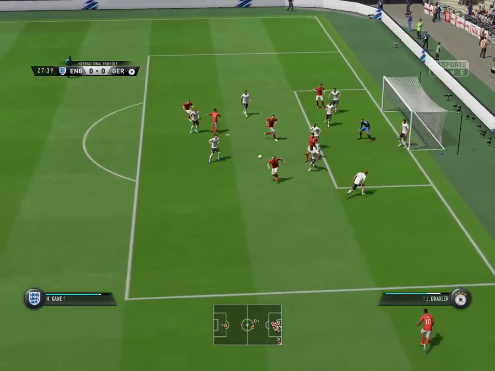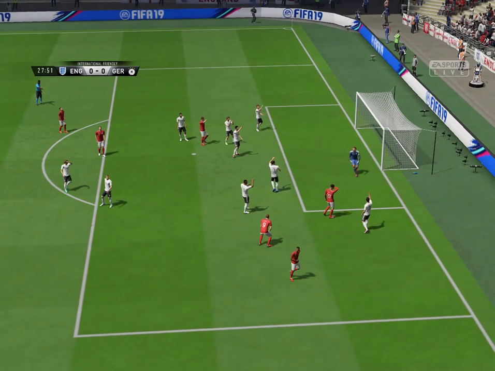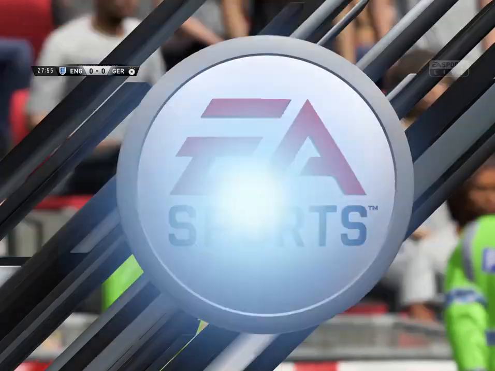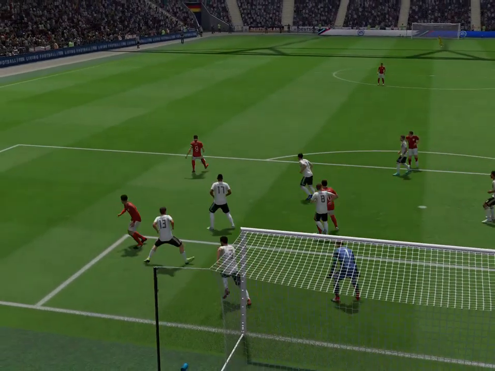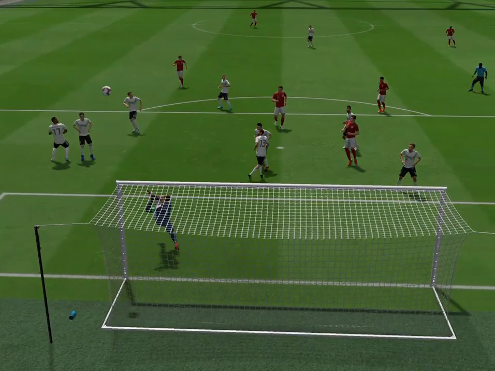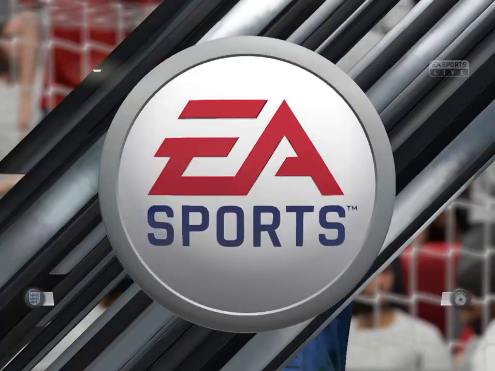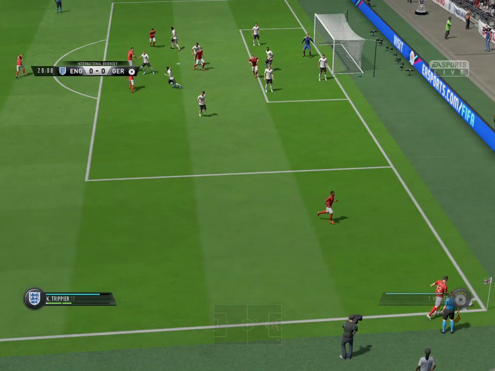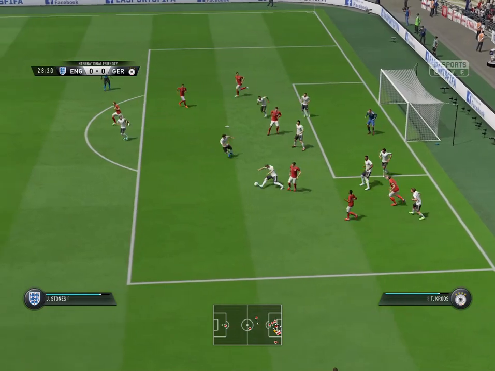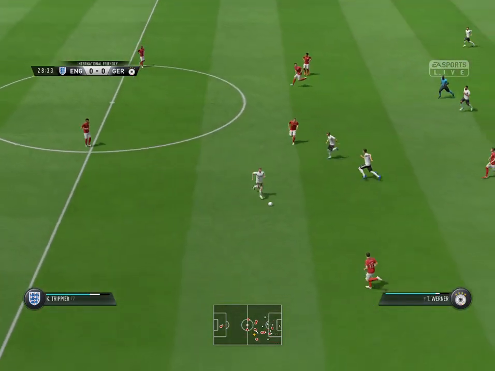Swung in from the corner. Chance for a teammate now. Here's the shot. Out for another corner. Great goalkeeping. Gone short with the corner. And there's the cutback. Werner.